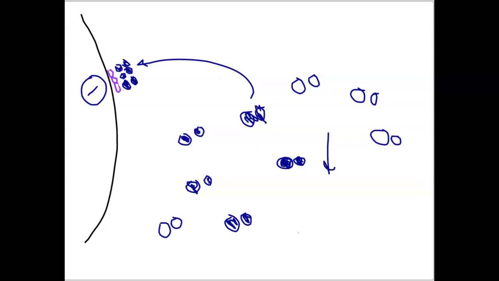As long as we have a cap of GTP containing tubulin, or we've been anchored at a target membrane, growing microtubules will be stable. If we miss a target membrane and we can't be anchored, and enough time has passed that even the tubulin in the GTP cap has cleaved that GTP to be GDP, and all of the tubulin in that unanchored microtubule is GDP containing, then that microtubule will fray and collapse, releasing all of that tubulin dimer back into the cytoplasm so that it can try once again.